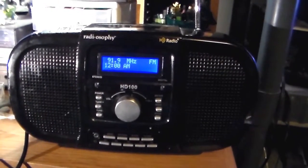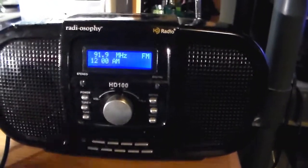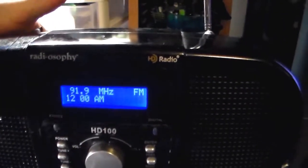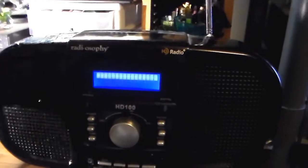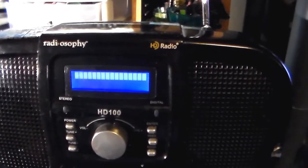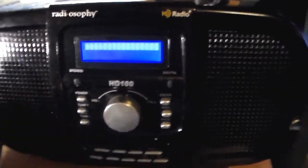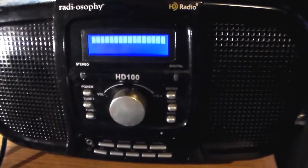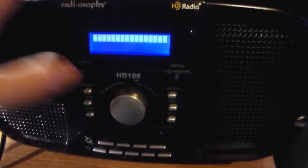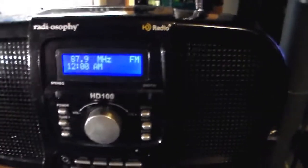Before I forget, the clock ain't right and I think I lost signal, but apparently this is going to need some work, because I think the power jack might be loose. If I jiggle the wire, it tends to get all weird like that, and I end up losing the signal. Not really a signal, just more or less, I don't get anything. I get a display. There we go.